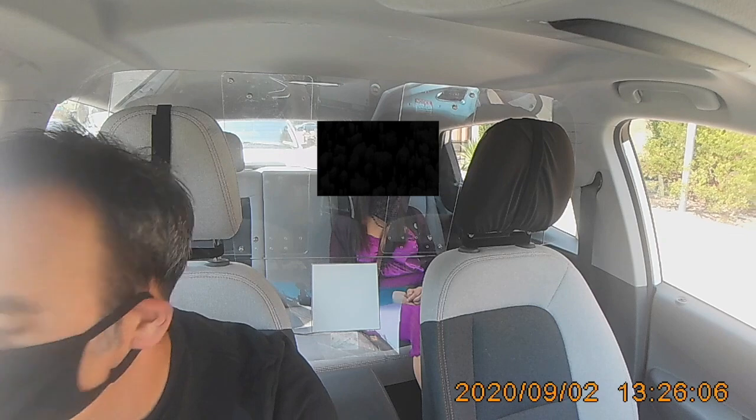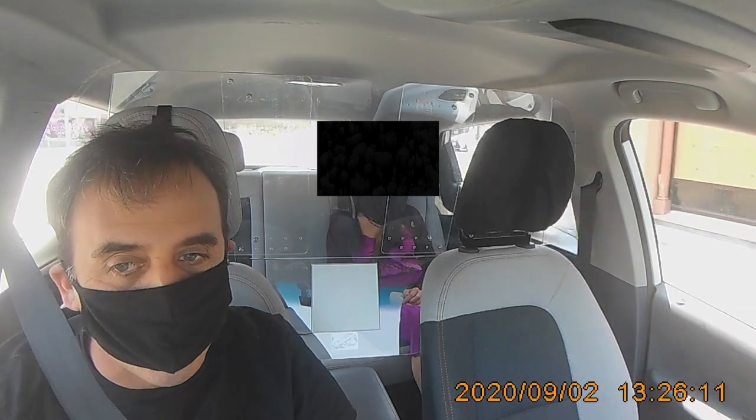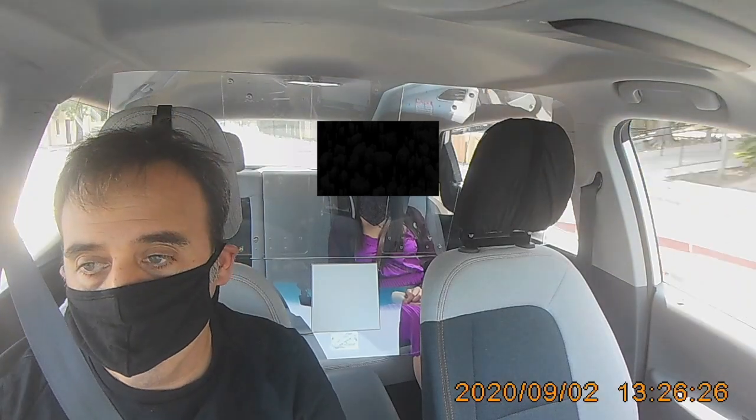And in terms of what it's like to drive with one of these, I found the experience pretty good, depending on what the material was. The more rigid barriers are the nicest to drive with because they just sit there real firm, real steady. You can hear the passengers in the back seat. Some of the nicer, higher end ones have like a little door in between the seats so that passengers can pass you a cash tip. Yeah, and because that happens, right? Once every 10,000 rides, right?